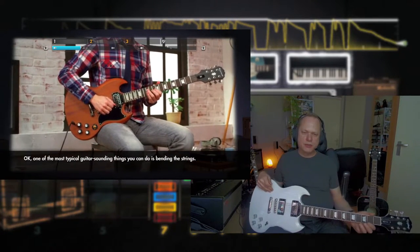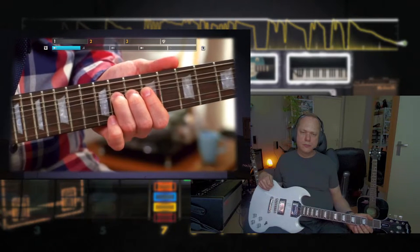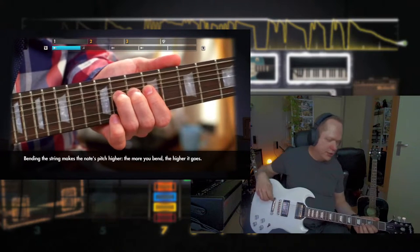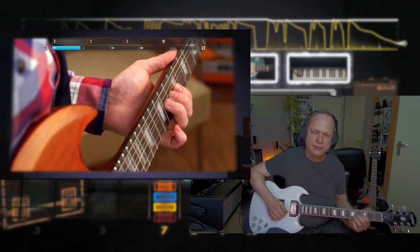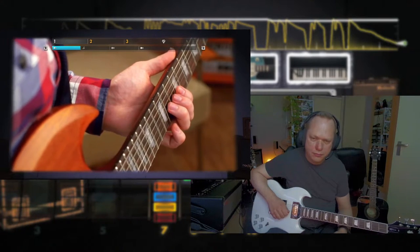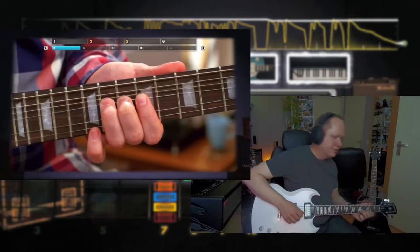One of the most typical guitar sound things you can do is bending the strings. Bending the string makes the notes higher, the more you bend. For now, let's just do a little one, what's called a half step.